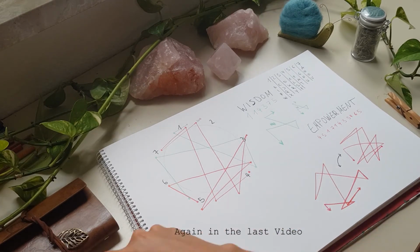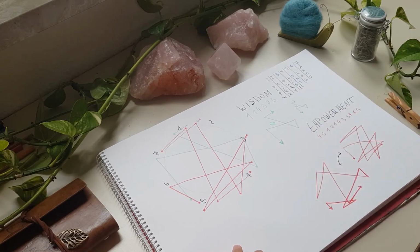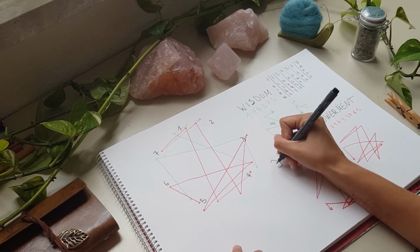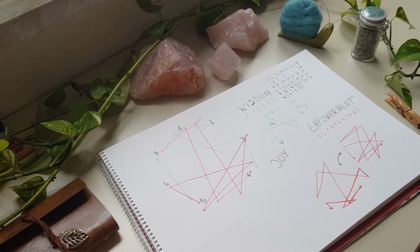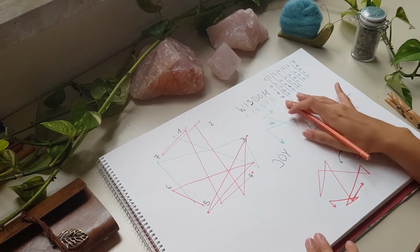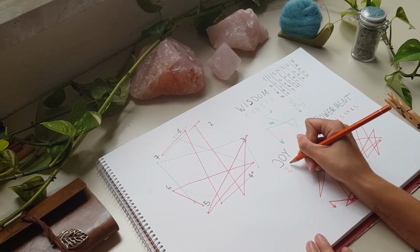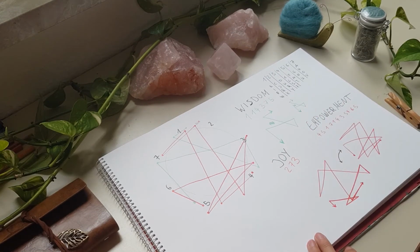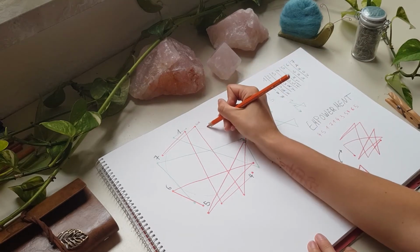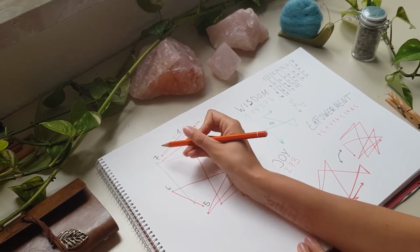So the last one, maybe not the last one, but another one we used all the time now is joy. I'm running a bit out of space, but I hope it's not too busy yet. So let's do joy again. Orange. So we need to turn our letters into numbers again. That would be 2, 7, 3. So let's start. 2, 7.